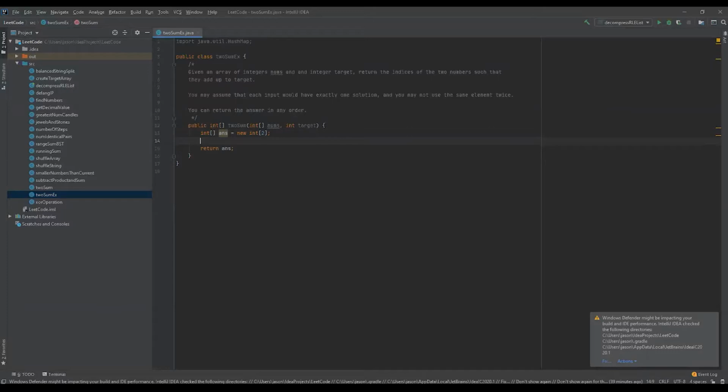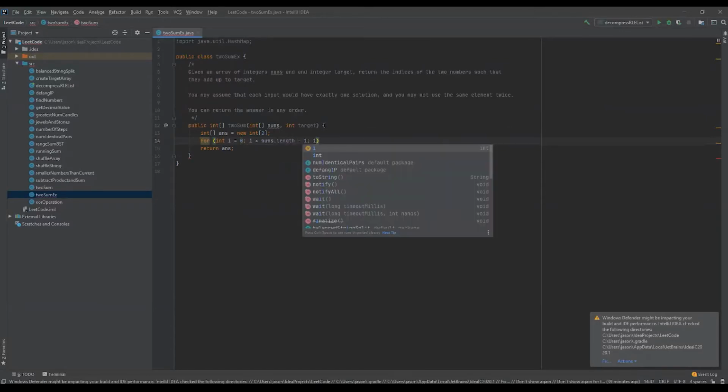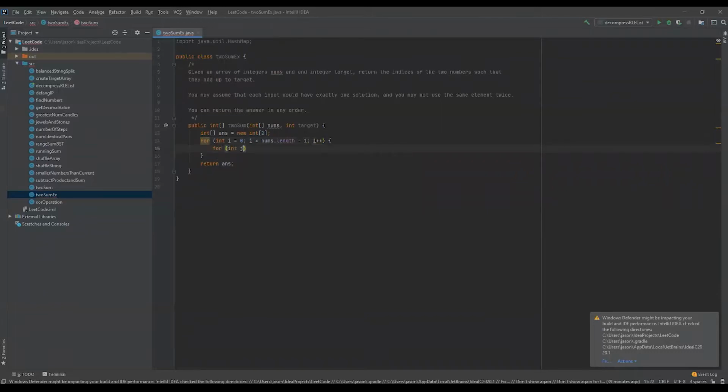So the first thing I'm thinking is the brute force solution, which is probably the most obvious solution, which is just to look at every single element in the array and then iteratively compare it to every other element, right? And we can do that with a nested for loop here. I'll explain the parameters in a second, but really what we're doing, like I said, is checking each element in the array here against every other one.